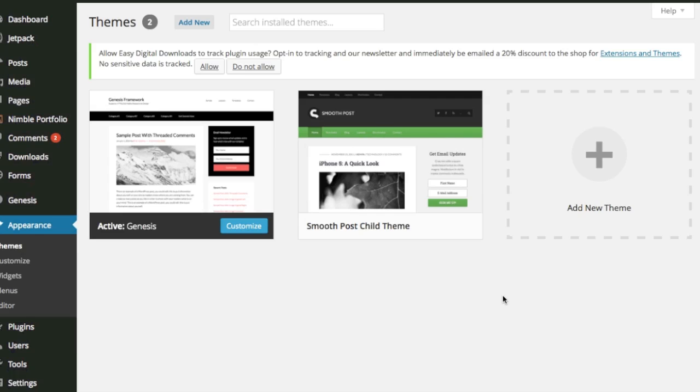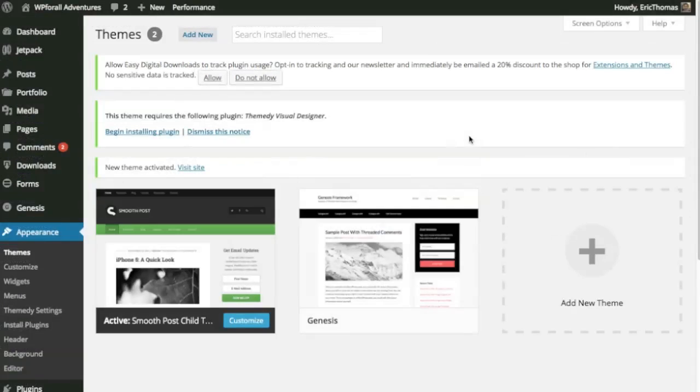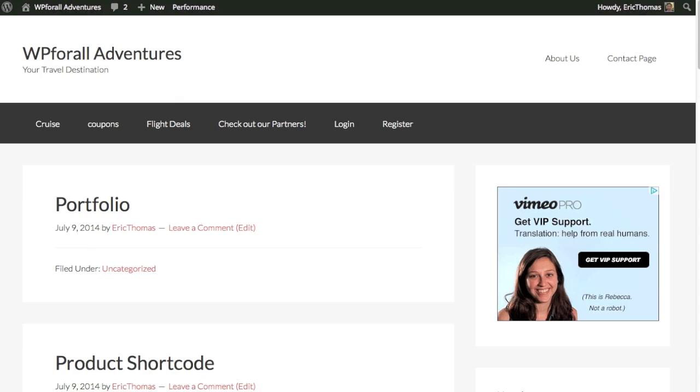And it's just purchased through the Themedy website. And so all we're going to do is install it like normal. It's just going to be treated exactly as a new theme, right? So all we're going to do now to make it active is just click activate. So now that it's activated, that's literally all we have to do. And we can go back to our website and see what it looks like, and we would just make the basic changes, right?